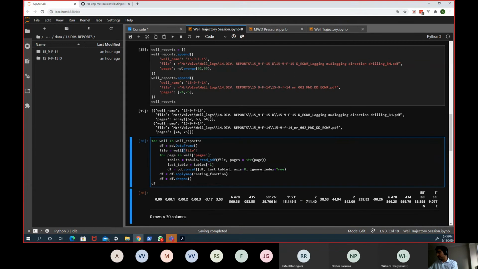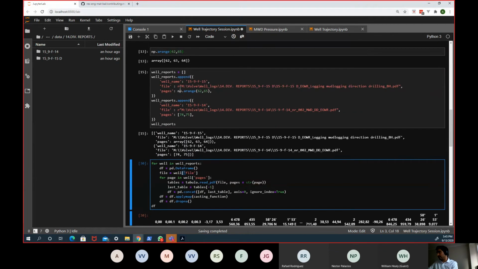Get the file name for each well in the file. So even if I have, let's say, 20 wells, 30 wells and I have reports from a bunch of wells, I can pretty much put everything into the dictionary where exactly I want to read from, and then loop through the dictionary. That's more or less the purpose of this.